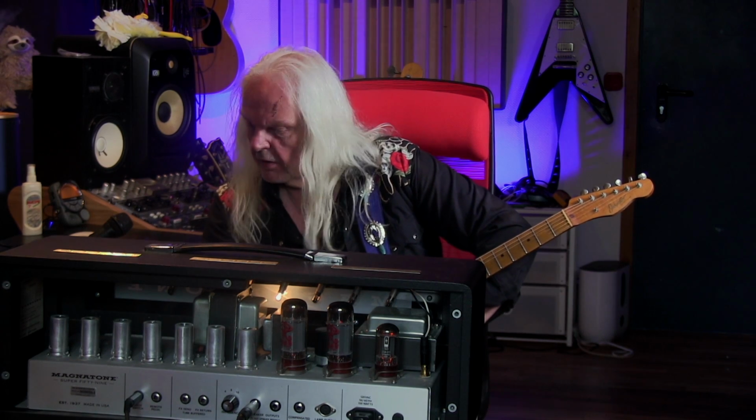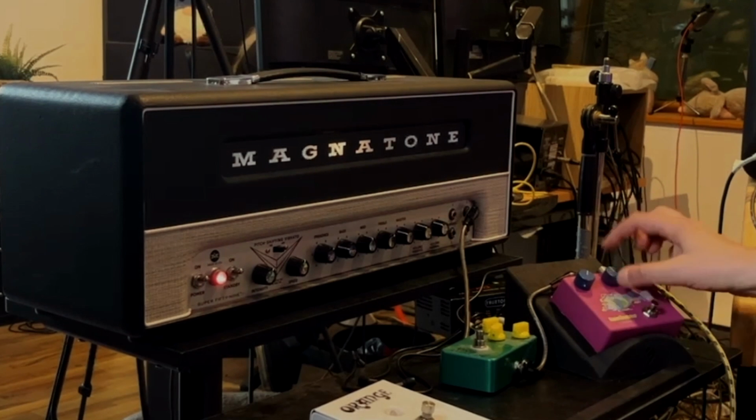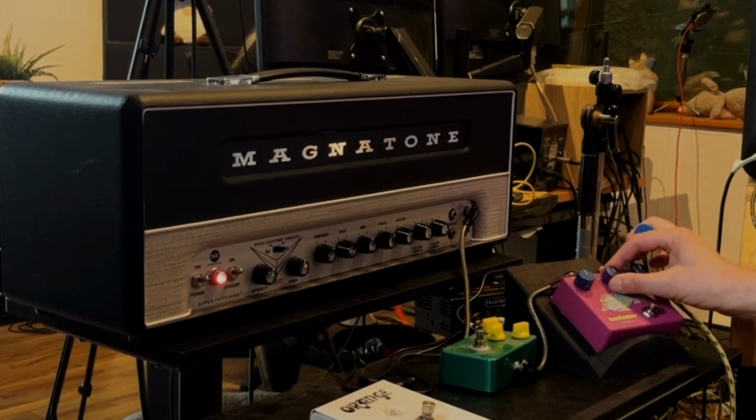I think it's voiced after he did quite a research, because he was interested in the pedals and the gear Syd Barrett, the first Pink Floyd guitar guy, used in the old days. And what he found, or what you can find, is I think he used a Selmer, which is not a bad amp in these days, was quite famous, the 50-watt Selmer, and a kind of bass, I think they called it buff, when I am right, I think it was also from Selmer, the box, the fuzz box or boost box, and that's the circuit which is in this very, very fine unit. I have everything on about 1 o'clock, I would say.